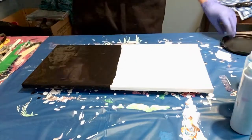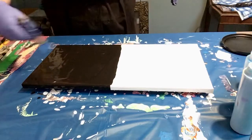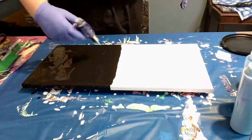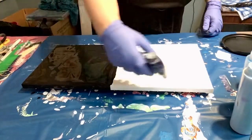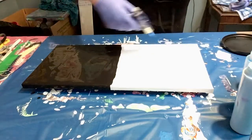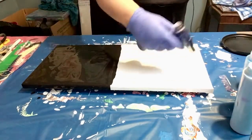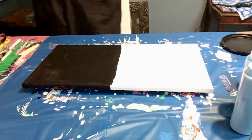Actually, I'm gonna torch my canvas first because I forgot to do that and it's gonna have bubbles all on it. Let me just give it a quick torch to get some of those bubbles out. And hopefully this works out in the vision I have in my head. There we go.